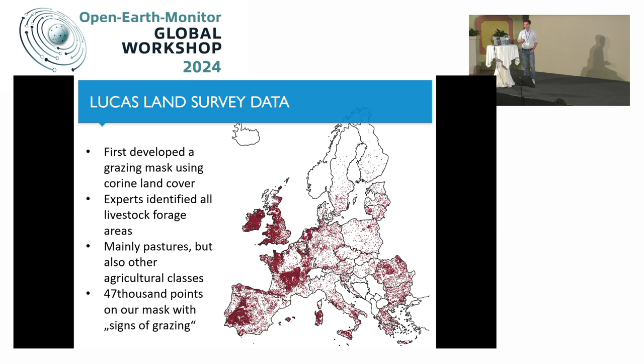And then we used LUCAS data because we needed some in situ data on grazing, because LUCAS reports on signs of grazing. It doesn't necessarily report grazing, but signs of grazing. So this could be an animal present on the field or infrastructure, like a fence or water trough. And we use this as our sample for grazing. So you can see already here we get an indication, again, of the diversity in Europe, right? We see that there's much more grazing happening here than, let's say, in Central Europe. And even within countries, we see much more grazing happening here than in other parts of Spain or in France. We have this blind spot of grazing. And in Italy, one of the countries with the best cheese and dairy products, we see very little grazing in areas with extremely high cattle numbers.